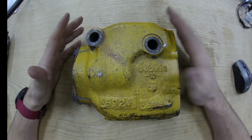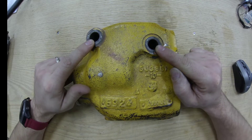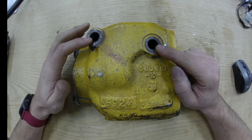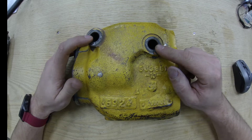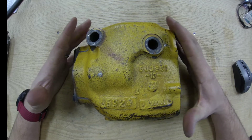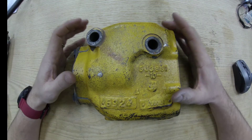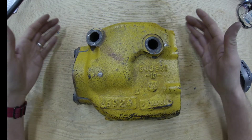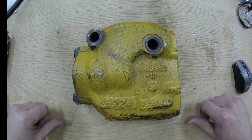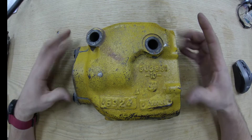Let's take a look at a quick drop valve. This quick drop valve is usually mounted with two cap screws to the base end of the lift cylinder on a dozer — specifically the lift cylinder base of the dozer blade. The purpose of the quick drop valve is to allow the blade to come down quickly by letting oil come out of the rod end and back into the base end, rather than going back through the directional control valve, through the reservoir, through the pump, and back into the base end.